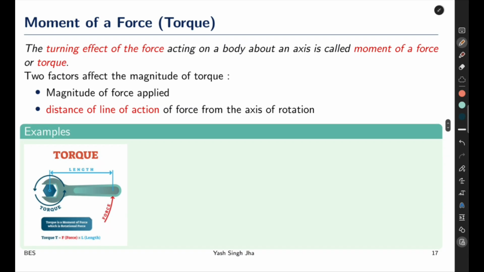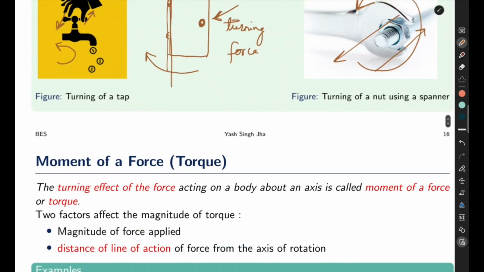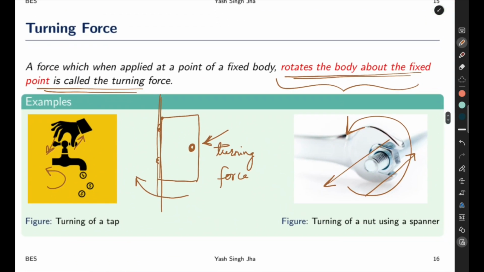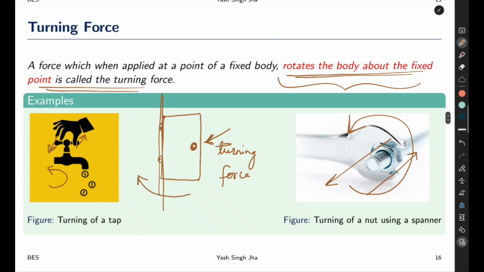Okay, the forces can cause turning to happen, but we have noticed that turning depends upon force and one other factor. For example, in the previous slide, we looked at a door, right? We have a handle which is away from the hinge. If we had a handle which is very close to the hinge, opening a door would be difficult. If this doesn't appeal to you, you may just go to your homes wherever there is a door and just try it for yourself.